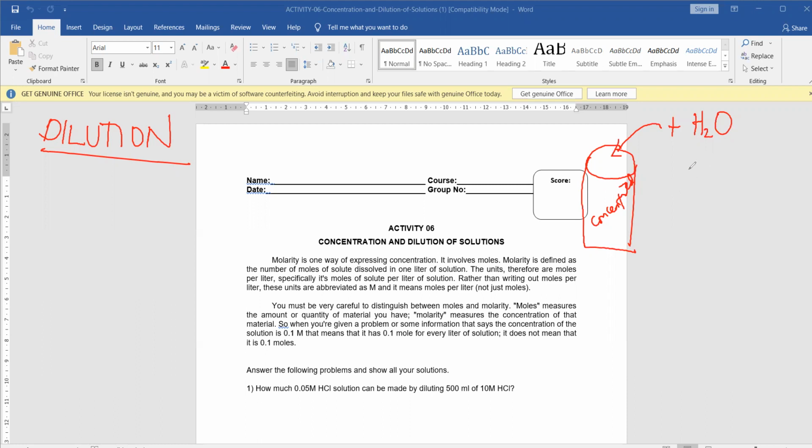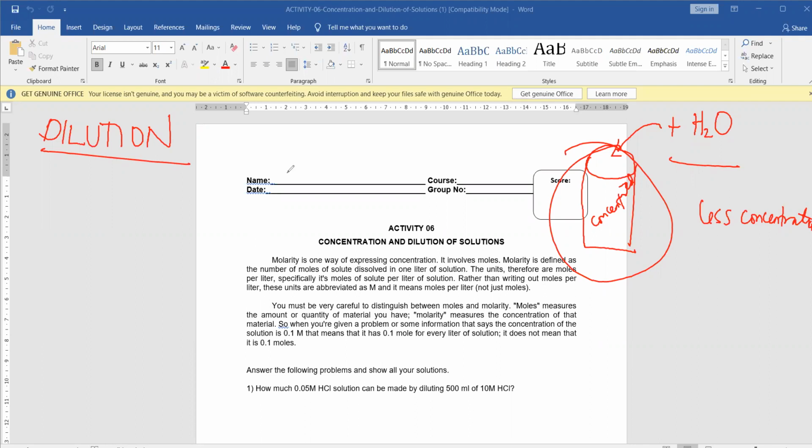So the process there is called dilution. We are making a less concentrated solution galing doon sa concentrated solution natin. Yan yung process ng dilution. And ginagawa natin yan siya sa laboratory class. Kung meron tayong concentrated na solution, nag-a-add tayo ng solvent para maging less concentrated siya. And yes, tama yan siya. Magde-decrease ang concentration ng ating solute.